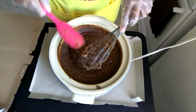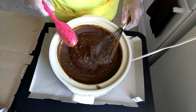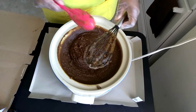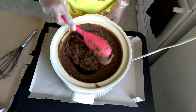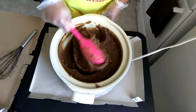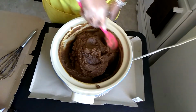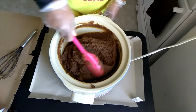Oh my goodness. Come on. I didn't want to have so much soap stuck in there, but you know what? Whatever. Oh my God. Look. I did not pause this at all. This is crazy. But boy, does it look like a bowl of fudge.